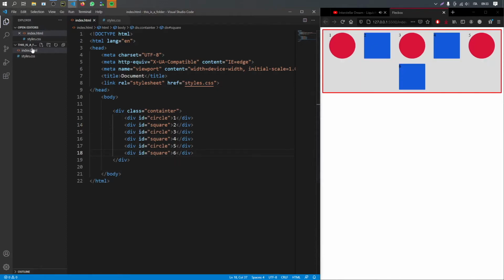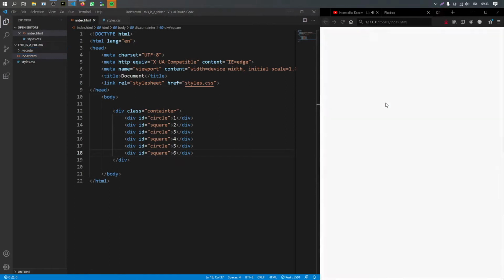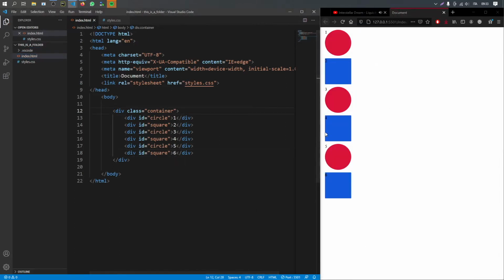And then of course I should save, and we need to run this as a live server so we can see the changes appear over here. But as you can see over here, if we just run it like this with a div that hasn't been defined, you'll get everything in a column, of course. But we want to change this container into a row, and we can also change it into a column, but we want to have lots of flexibility with being able to move the items inside in a nice manner.